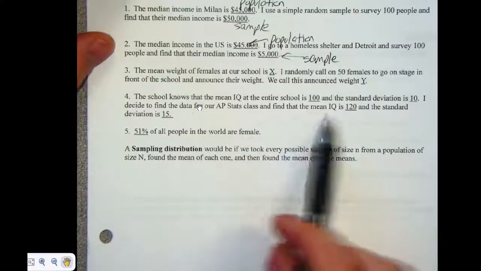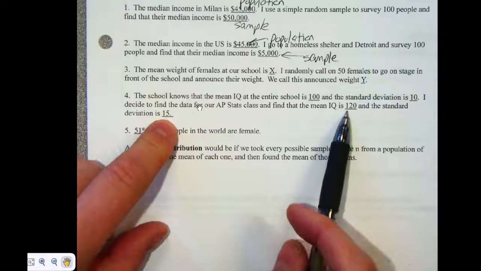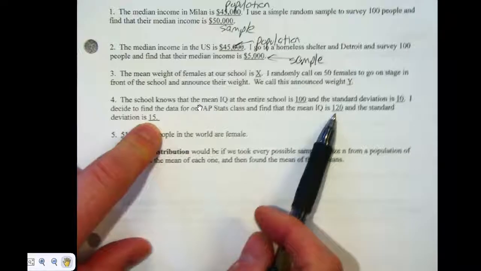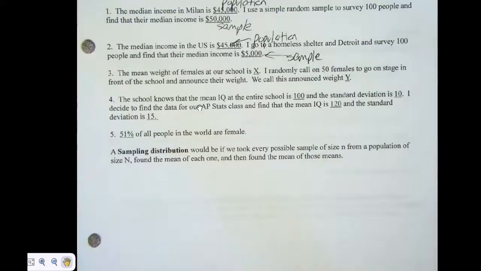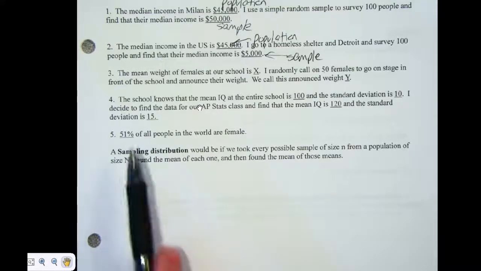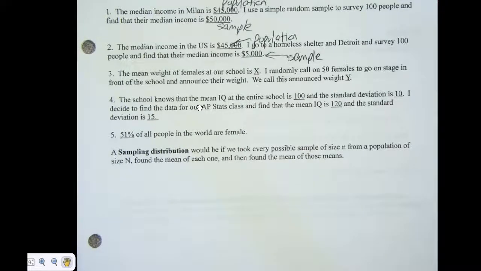So we think that our AP Stats class is smarter than the rest of the school. I don't know about that, but would the stats class be the sample or the population? The sample and the school's population. 51% of all people in the world are female. Is that 51% population or sample?